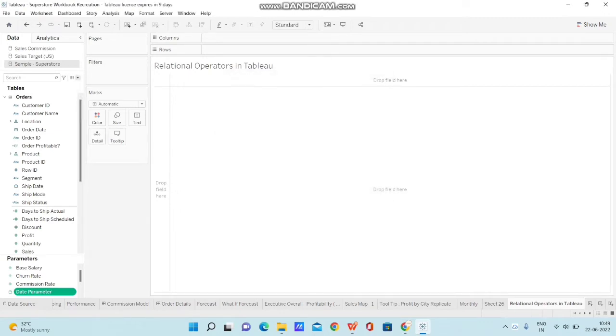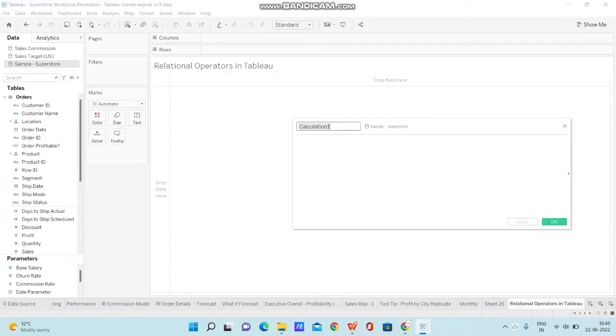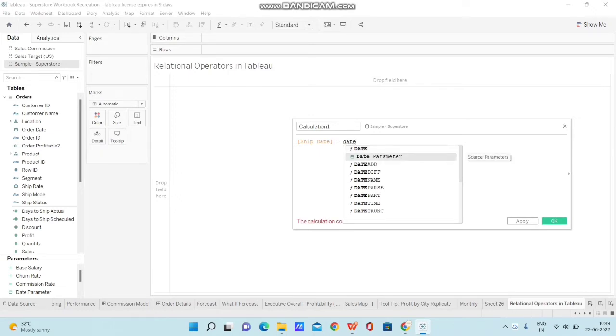Now I'm going to create a calculated field. First I am taking the logic inside. I am taking the ship date and the date parameter we have just created. I have used the equality operator, because that's what I said in the beginning.